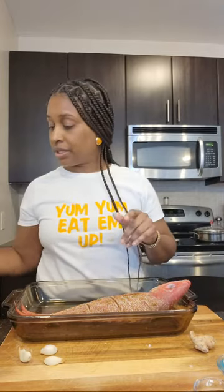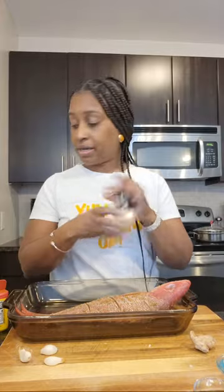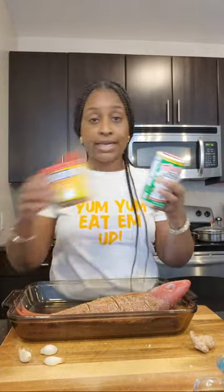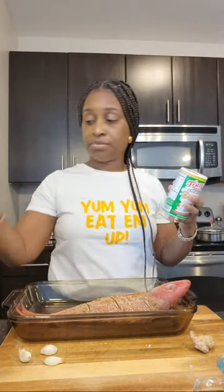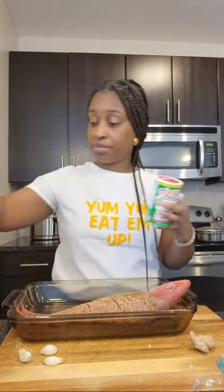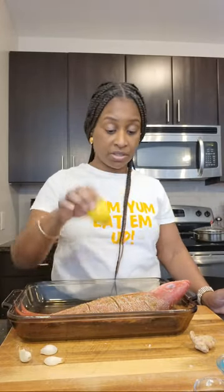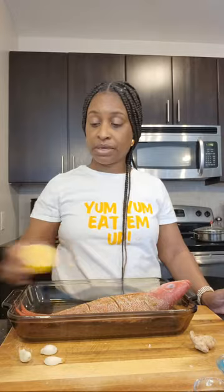But what I seasoned my fish with, let me get back to that, is garlic powder, lots of garlic powder. If you had to measure how much garlic powder I put on this, I would say about 4 tablespoons, right? I did the garlic powder, I did some Creole, I did some Old Bay, I put some oregano, and I also put black pepper. And then I topped it off by squeezing a half of a lemon on top of my fish.